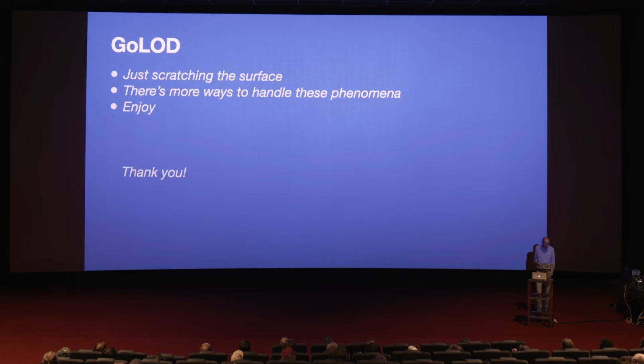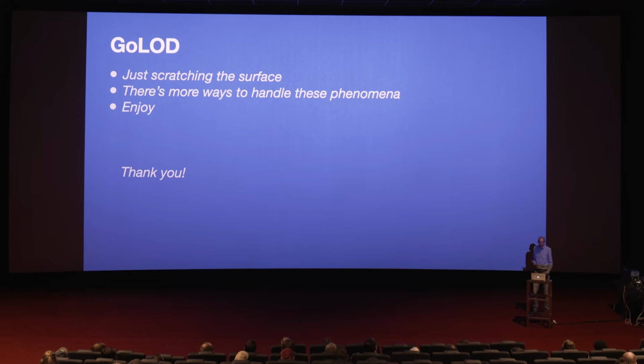So that's it. I'm 30 seconds overdue, but okay, one last comment, just scratching the surface. There's more ways to handle these phenomena. If this gets to YouTube, there's probably 100 people saying, oh, you can also do it like this, and this. Again, it's just to give you a heads up so you know what to look for. And it seems so simple. Hide one thing and show another. What could go wrong? Well, now you know.